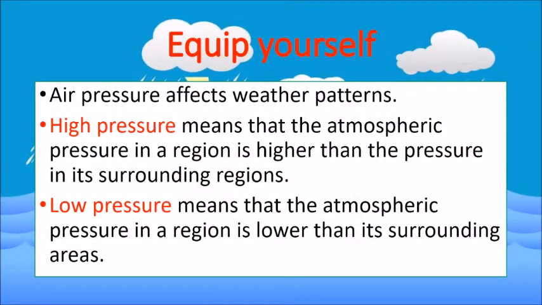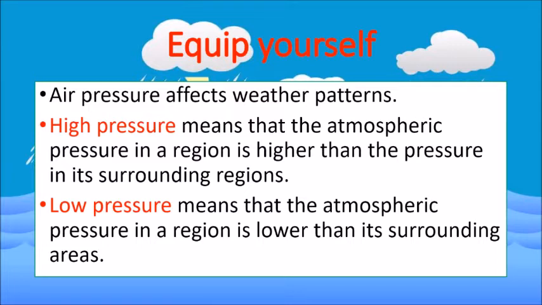Equip yourself. What is air pressure? Air pressure affects weather patterns. Okay, we have high pressure and low pressure. High pressure means that the atmospheric pressure in a region is higher than the pressure in its surrounding regions. Rainfall cannot occur in an area where air pressure is high, and fair weather is generally experienced in the region.